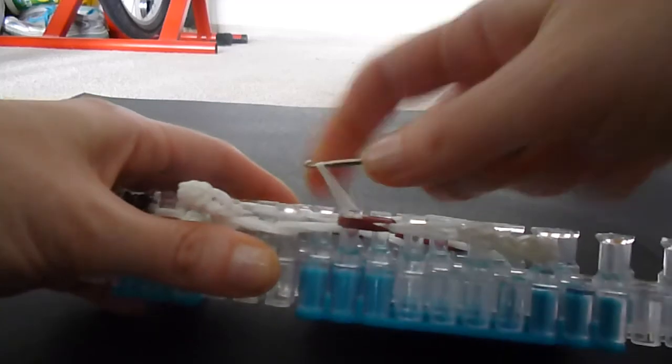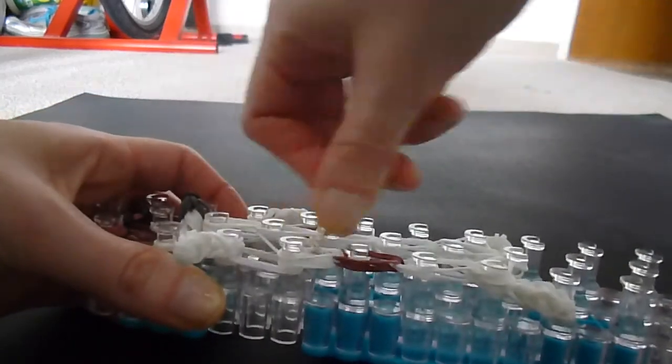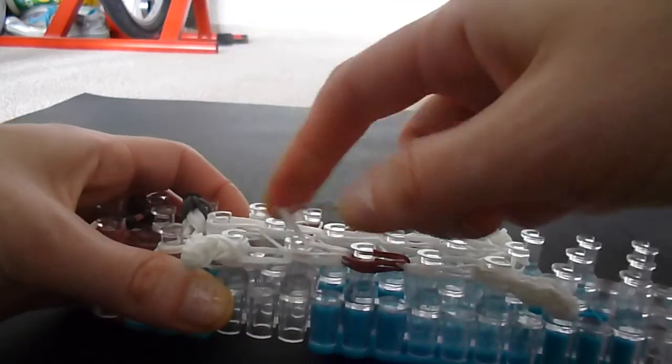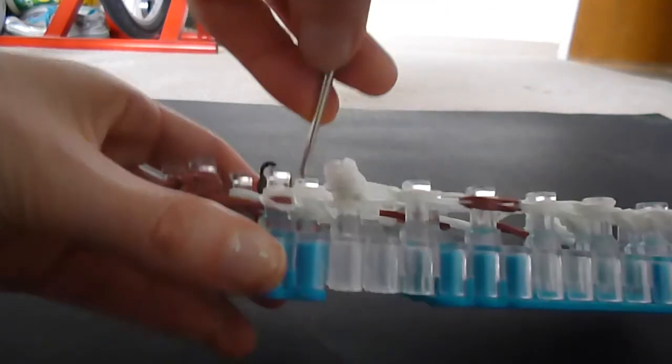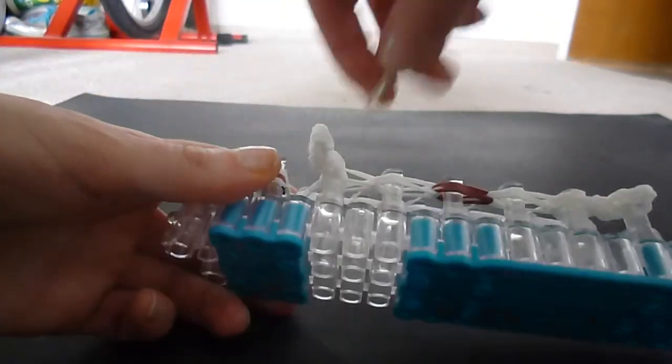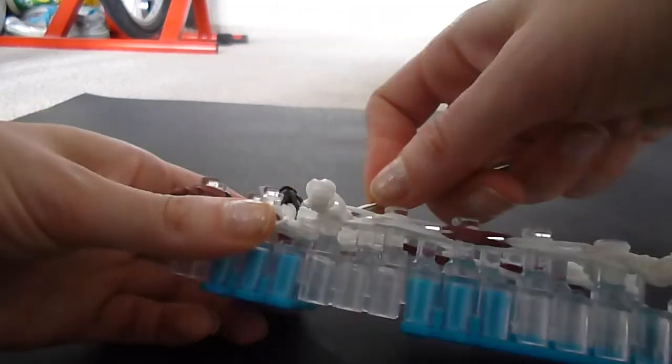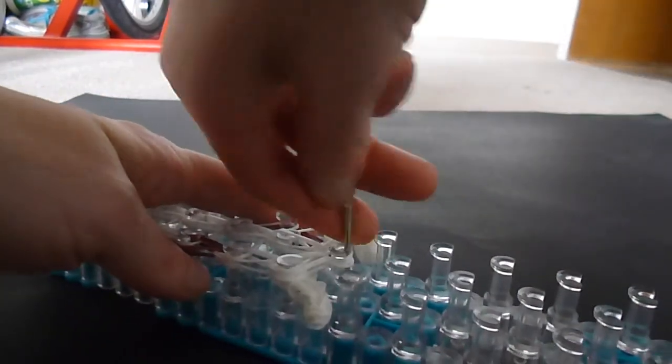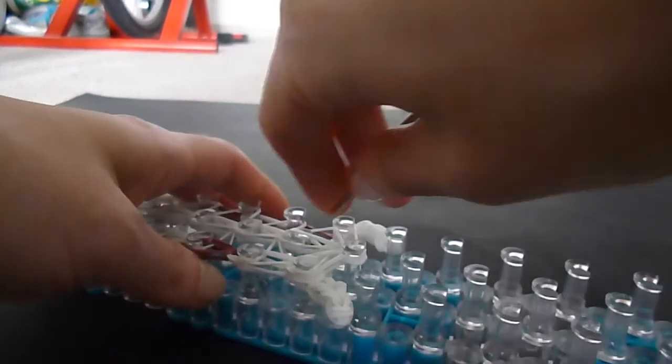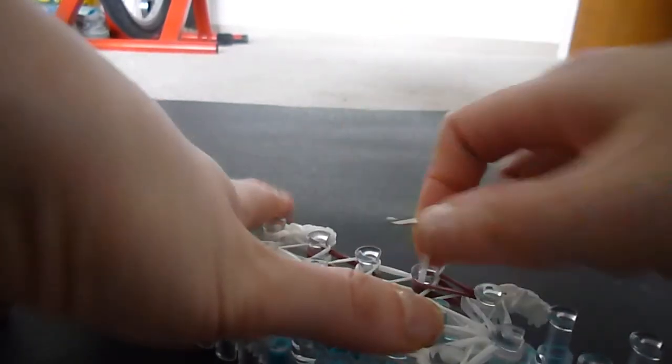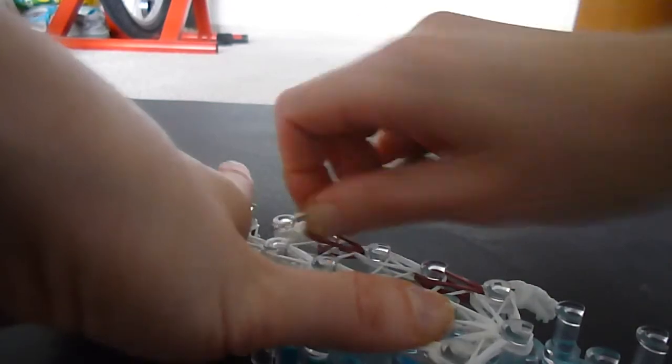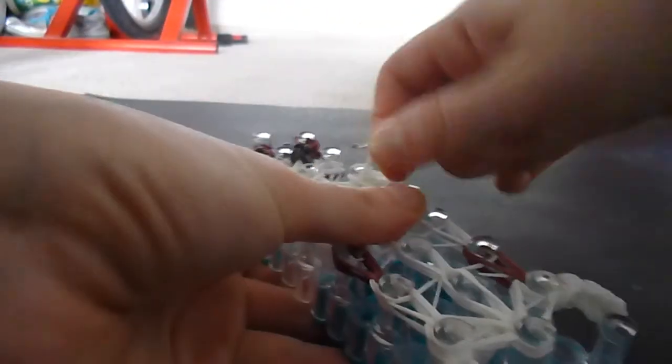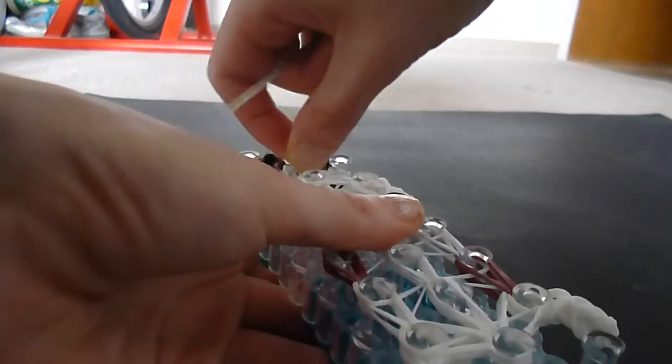We're going to keep looping up the side until we've done the arms. Push back your triangle bands as you go. And we want the two bands coming from above, from the center there. So push back, reach under, push back, and bring those up into the middle. Push those down a little if you can. And come back to the bottom, get your last two bands. And we're going to loop up the other side the same way. I'm going to go a little bit faster here. My video time is running short. I have problems uploading once I exceed a certain amount of time here. So I'm trying to get this as compressed for you as I can.